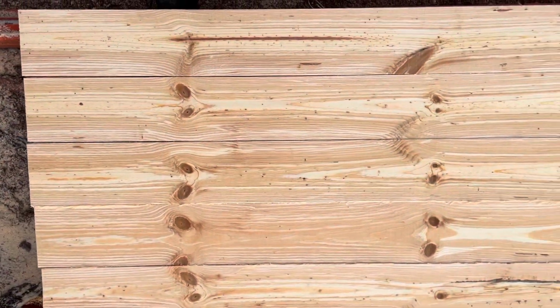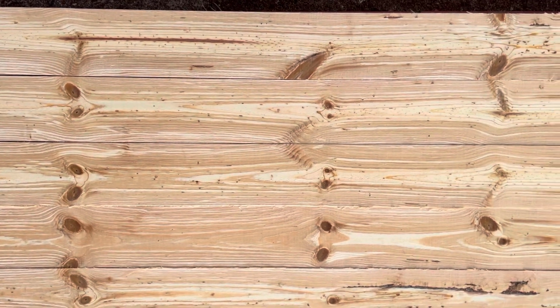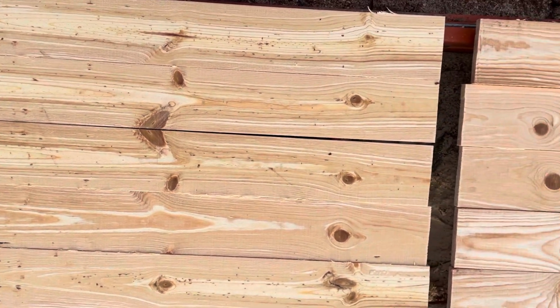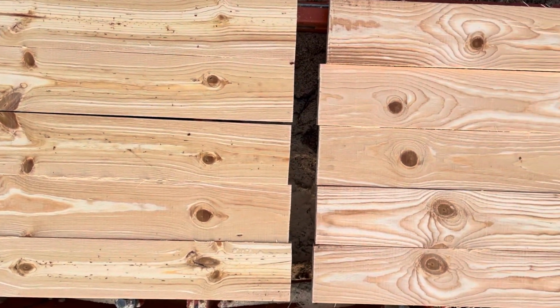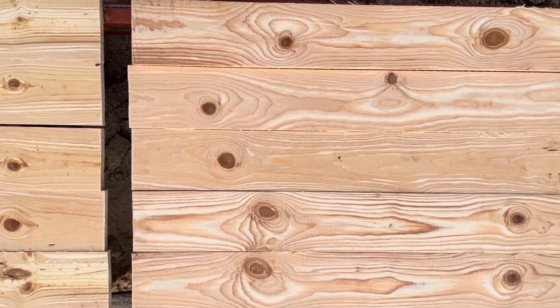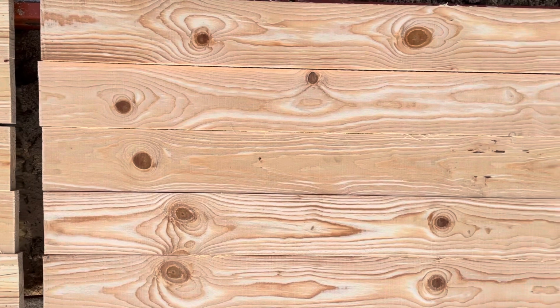Here's the wood I got out of the bigger log. This is the wood closer to the heart. This over here is more of the sapwood, or the part on the outside of the log. Isn't that beautiful? It's just ponderosa pine.